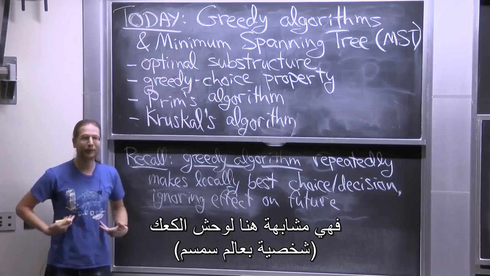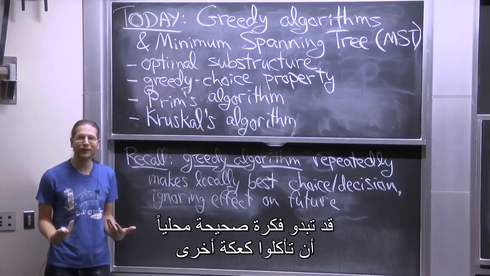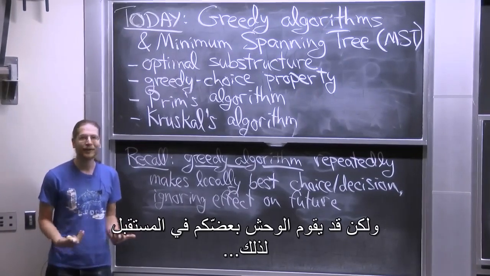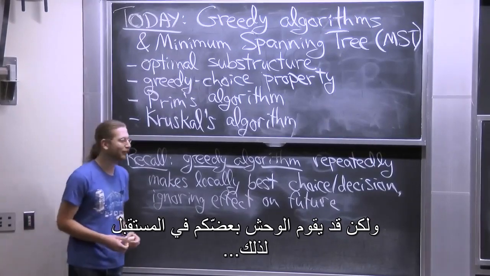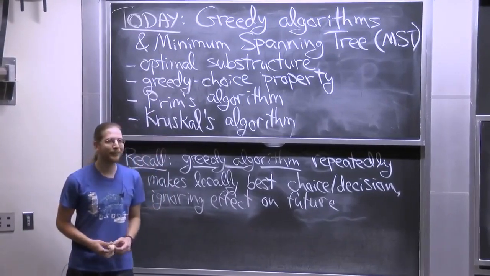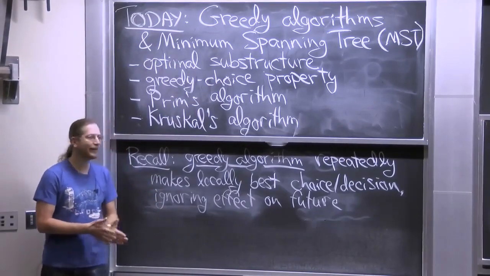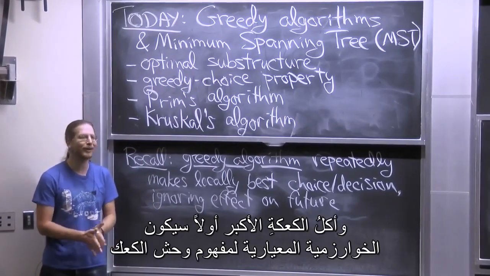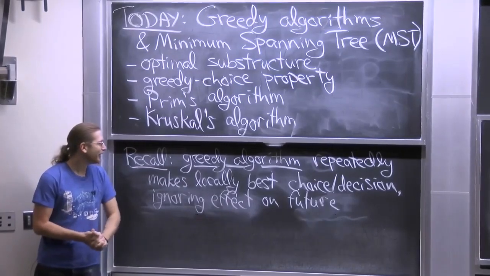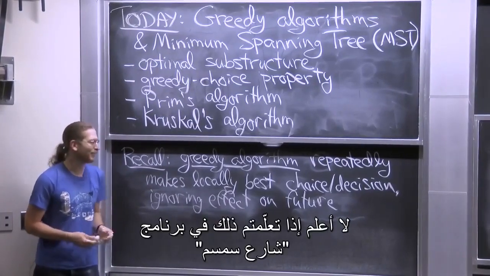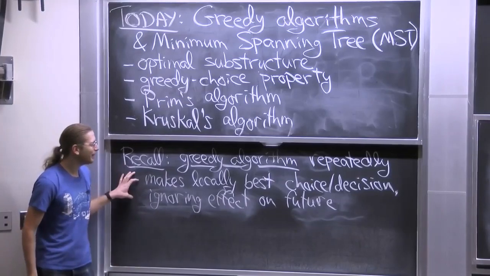So it's sort of like Cookie Monster here. Always locally it seems like a good idea to eat another cookie, but maybe it'll bite you in the future. So today we will embrace our inner Cookie Monster and eat the largest cookie first, which would be the standard algorithm for Cookie Monster. I don't know if you learned that in Sesame Street, but all right.